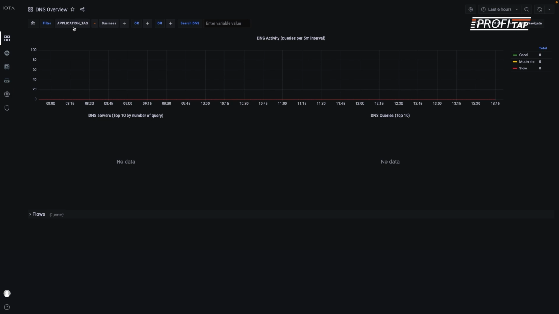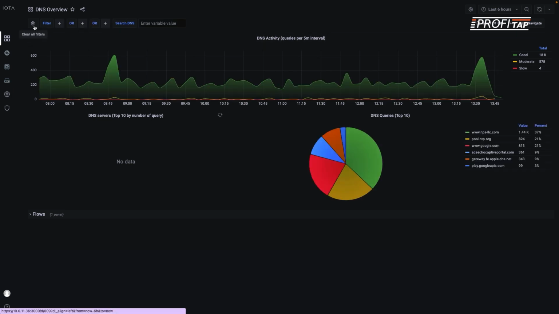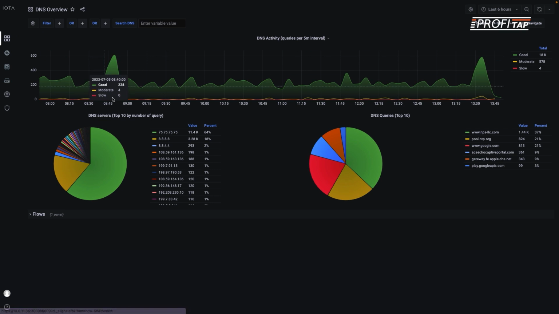That's because we still have a filter up here on our business applications. I'm going to go ahead and remove that filter. So now it's going to start showing us what's going on with that. Now the big thing in this case is we're not filtering on anything. When we're trying to get an idea of what our network looks like normally, we are taking a look at everything. So in this case, I can start seeing which DNS servers are being used.